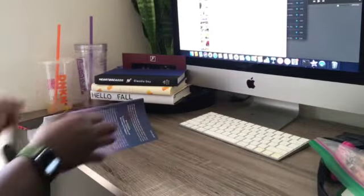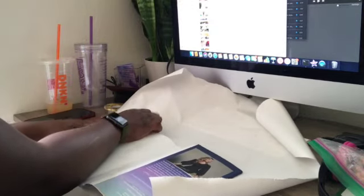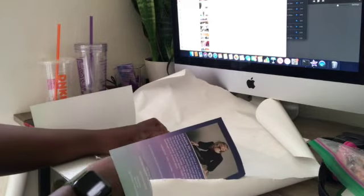And then I'm going to take the white wrapping paper and measure out the section that I need. I'm going to be using the cover to measure out the section. That's much easier than taking a ruler and measuring out. Also, the wrapping paper does have lines on it, so it's easy to measure and cut out what I need.